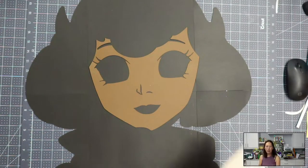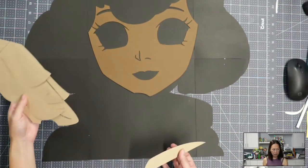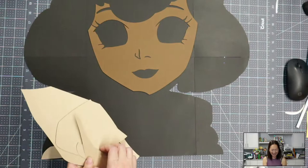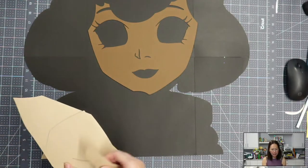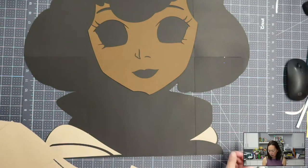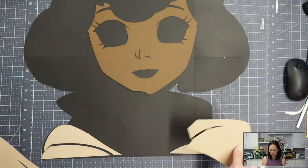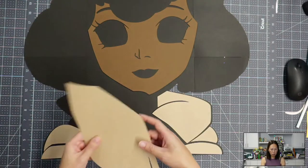Let's put together her sweater. Her sweater is such a pretty color — I want it for my sweater. I never recommend gluing it straight down because there's an outline, right? So we're putting it down to make sure that we like where everything is, and if we don't, we can still make adjustments before we glue it down.